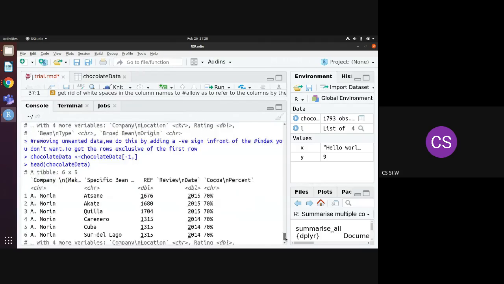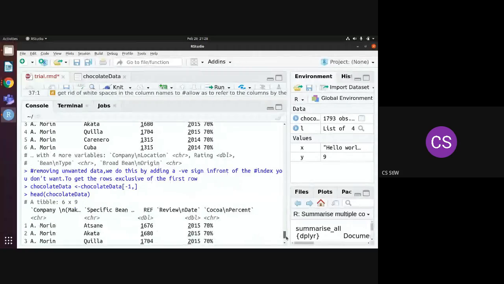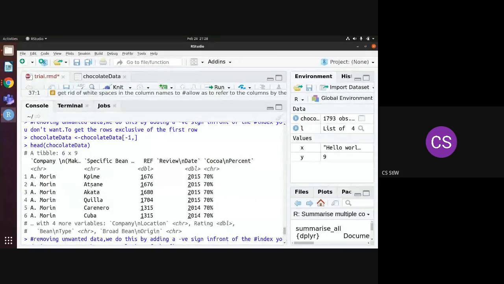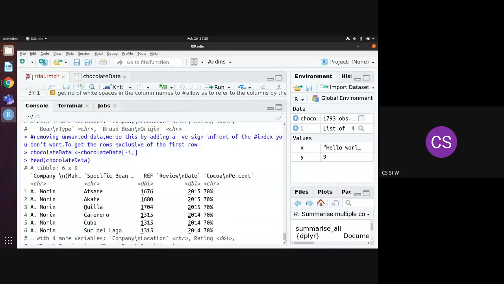Yeah, so it has gone ahead and removed it again. I think it has run that code twice. So it has removed the Kipime now. Now we are starting with at Sane. So that's it, and it has given me a few rows which are at the top of my dataset.